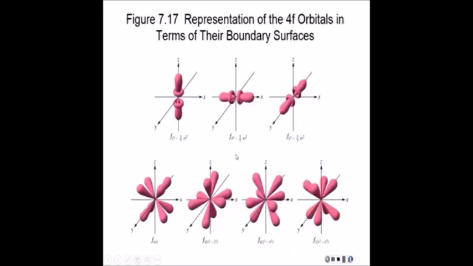And here are the 7 f orbitals, and I don't think we have any names for those. Now how do you distinguish between these different orbitals? We see we have little formulas to go with them, but you don't have to know that. What you have to know is that there are 7 f orbitals. Electrons in the f orbitals possess more energy than if they were in a d orbital or a p orbital or an s orbital.